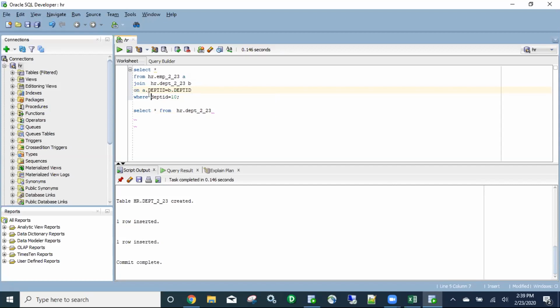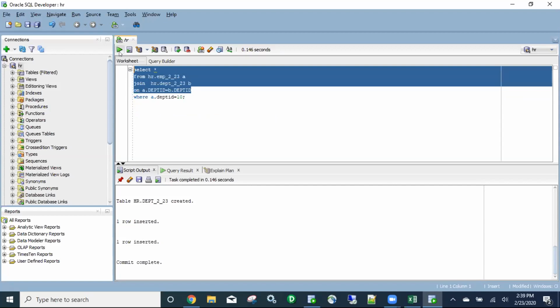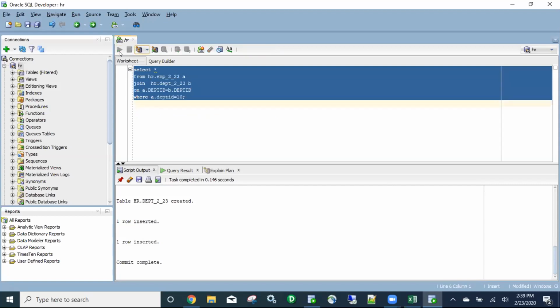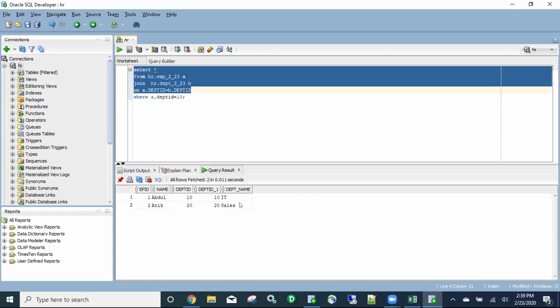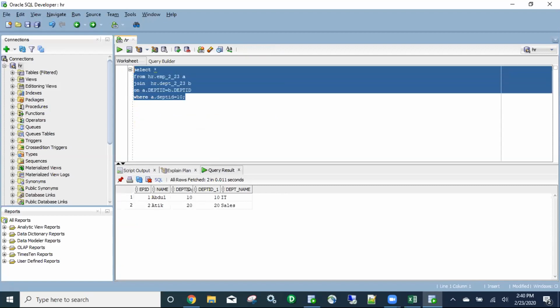Where A.department ID equals 0. You guys understanding this query? So if I just execute this join, I will get two rows, right? Now if I want to get the department ID and department name only for Abdul, I will use a where statement.